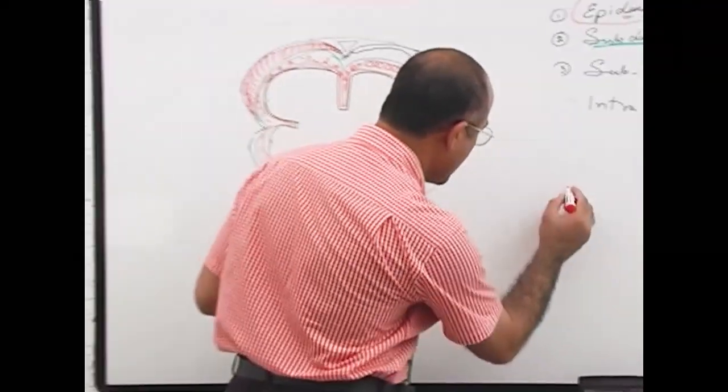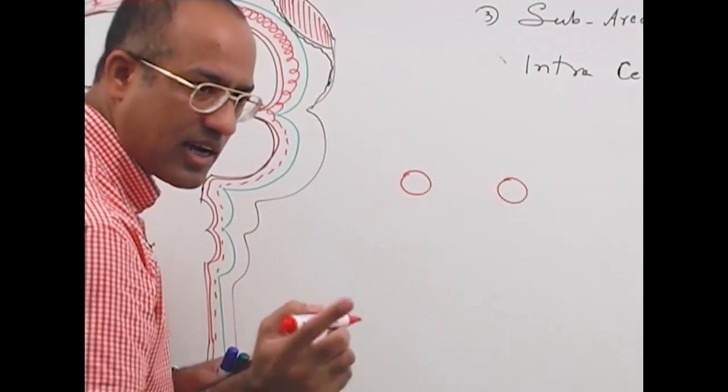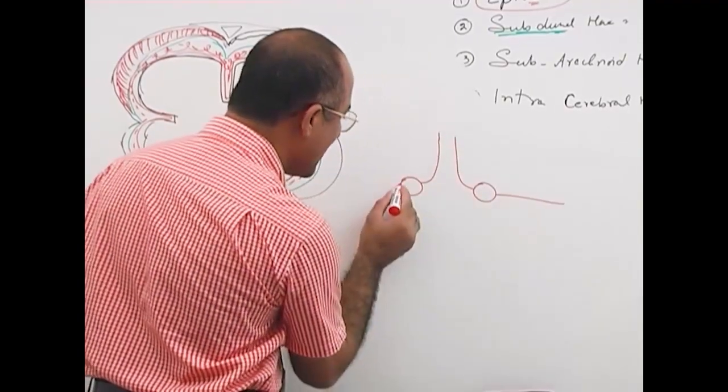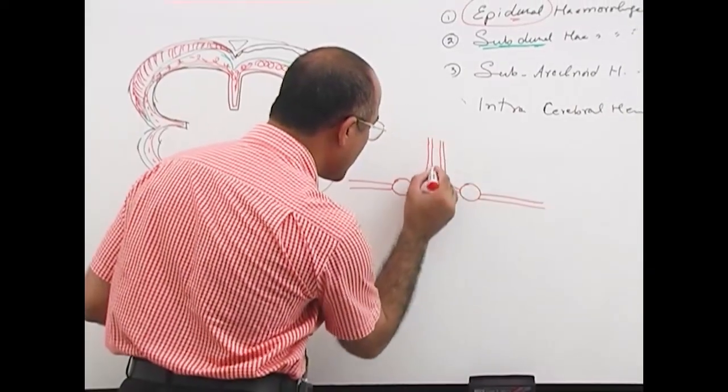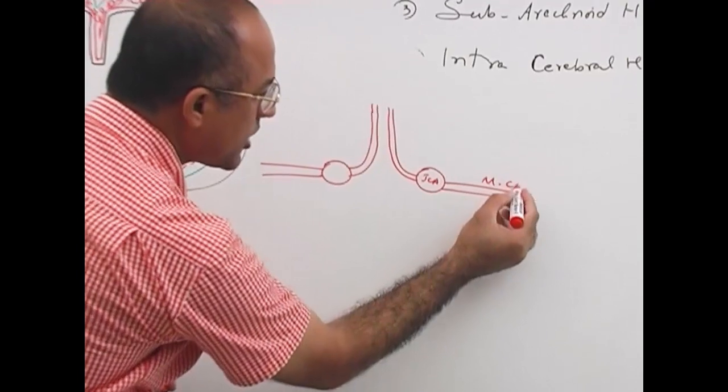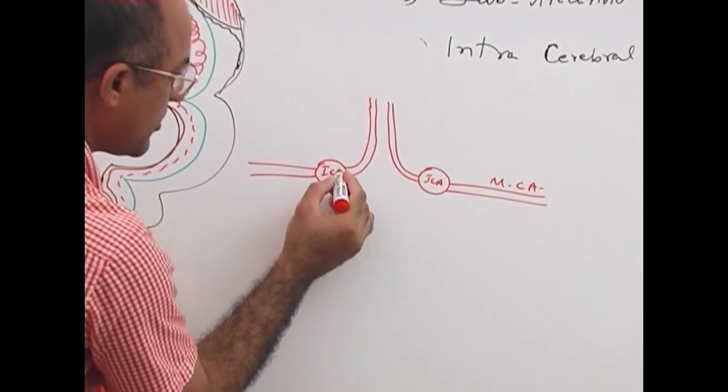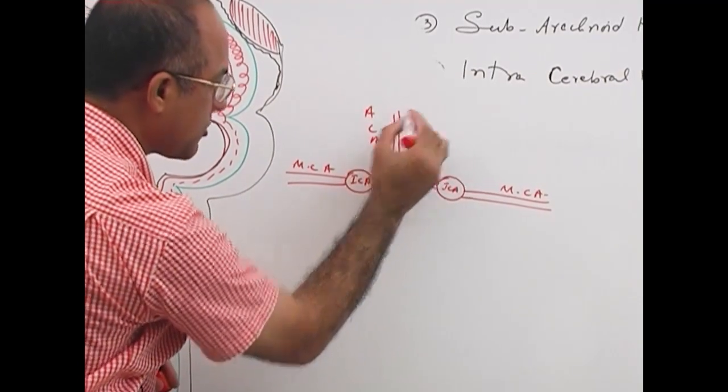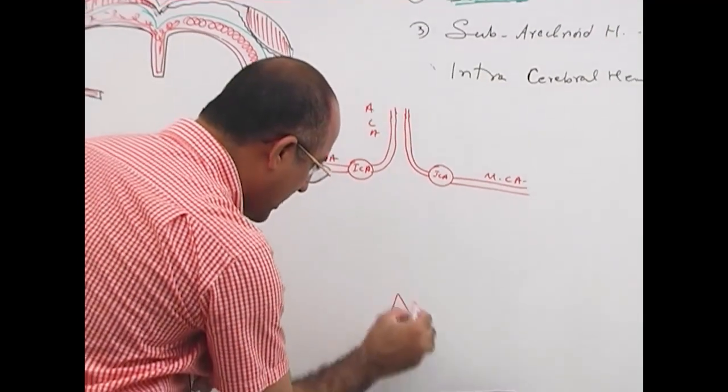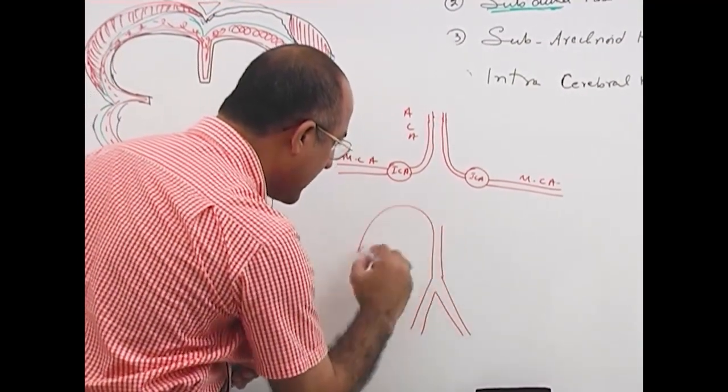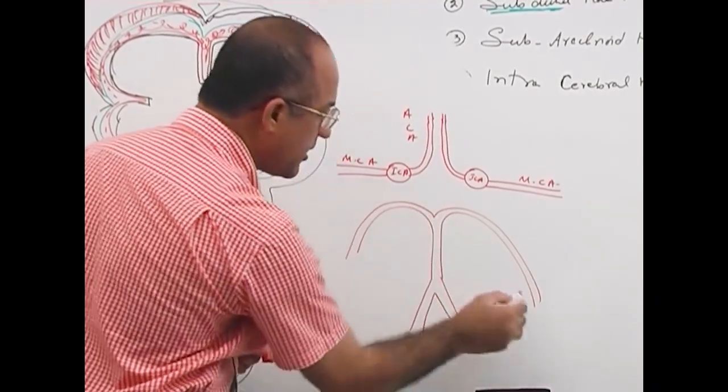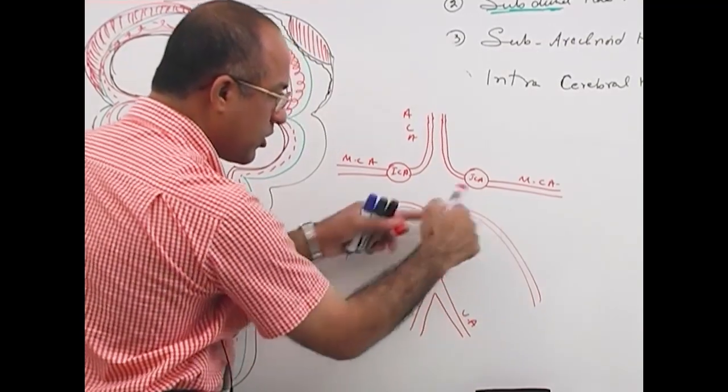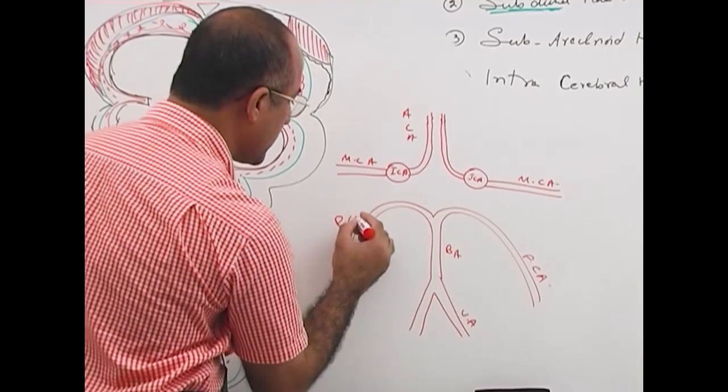Now, if I really draw a circle of Willis here. You know internal carotid artery. Internal carotid artery. You have studied the anatomy? Yes. Okay. Then you must be master of it. What is this artery? Anterior cerebral artery. Middle cerebral artery. Am I clear? Internal carotid artery. Middle cerebral artery. What is it? Internal carotid artery. This is on the right side. This is on the left side. What is this? Middle cerebral artery. What is this? Anterior cerebral artery. If you have studied anatomy, and here is your two friendly vessels. Vertebral, vertebral, basilar. You know it? And turn as posterior cerebral. Vertebral arteries. Right and left vertebral artery fuse together and make what is this? Basilar artery. Yes. Basilar artery eventually break down into posterior cerebral artery and posterior cerebral artery.